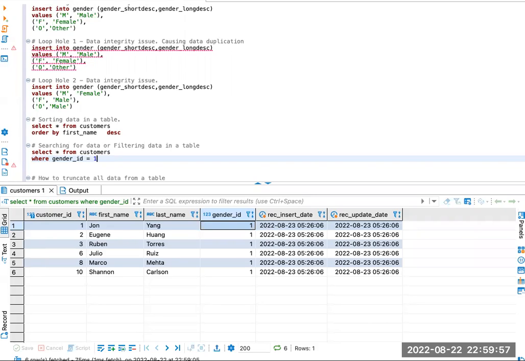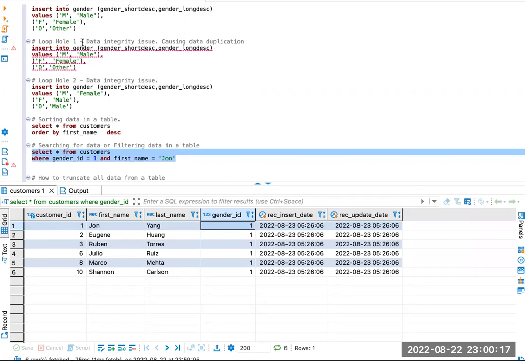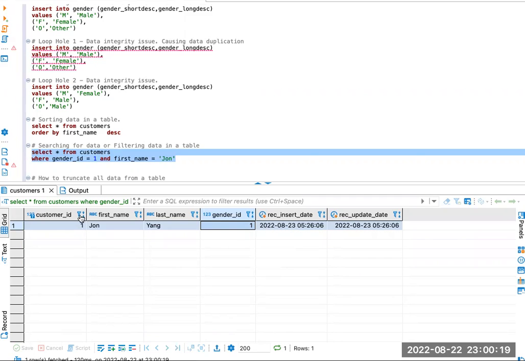For example, if you want to add another condition in here, you can say AND first name equal to John, for the sake of example. Then you select this, and you get only one record here. So you're selecting all the male customers whose first name is John.